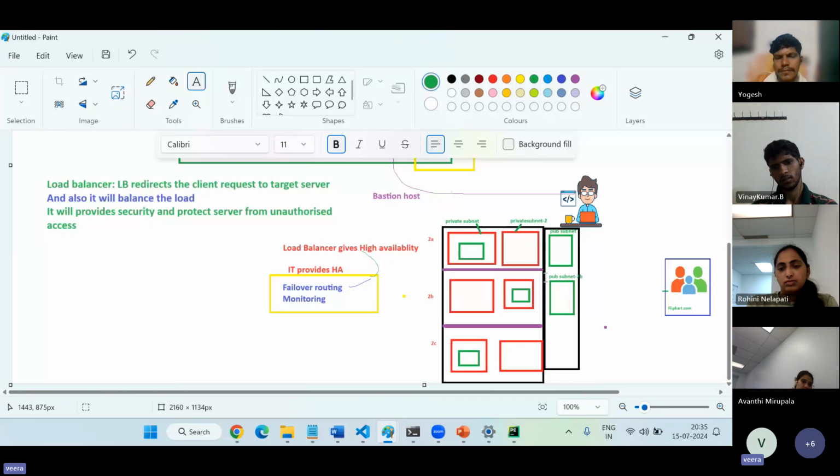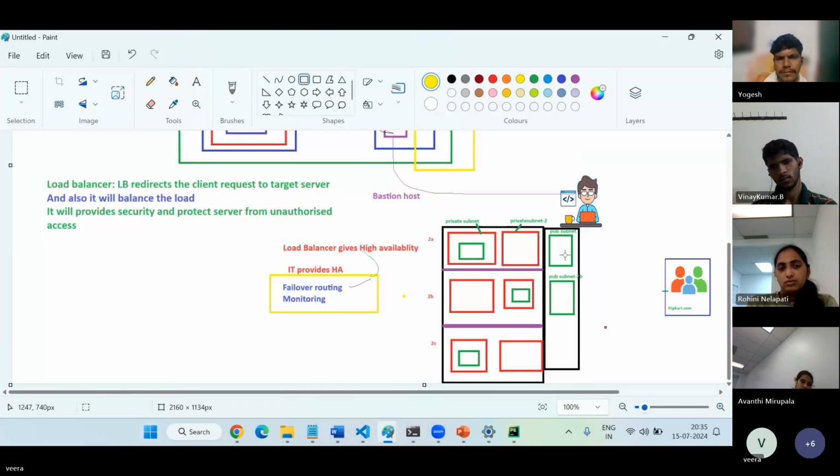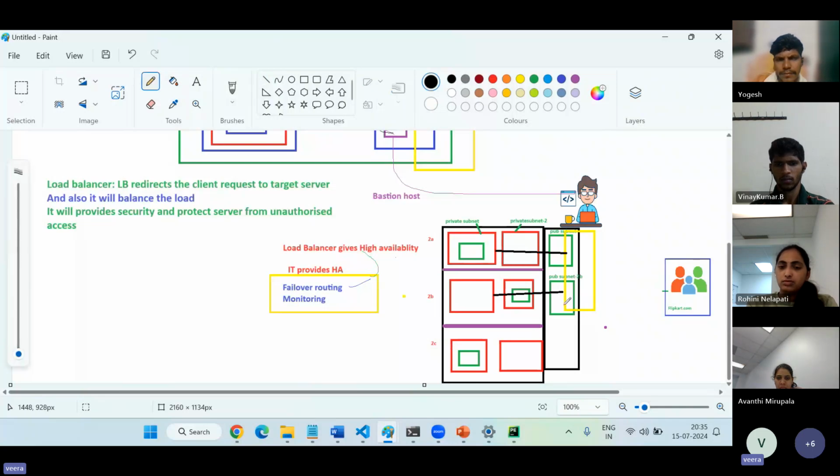While creating a load balancer, if you select only these two public subnets, the ELB can send traffic to any subnet in the 2A availability zone and any subnet in the 2B availability zone, but not the 2C availability zone. The reason is that 2C is an unselected AZ, so the load balancer will not send the traffic.